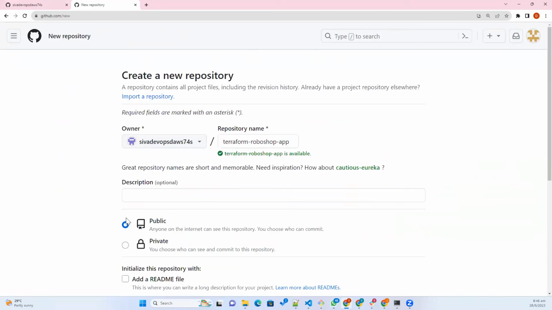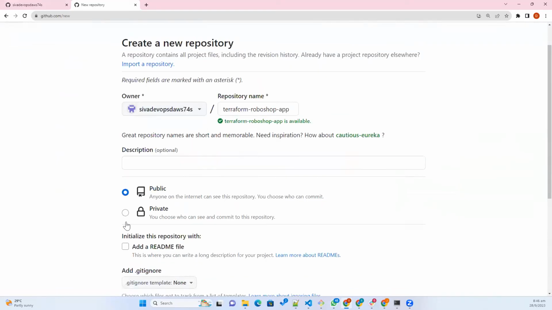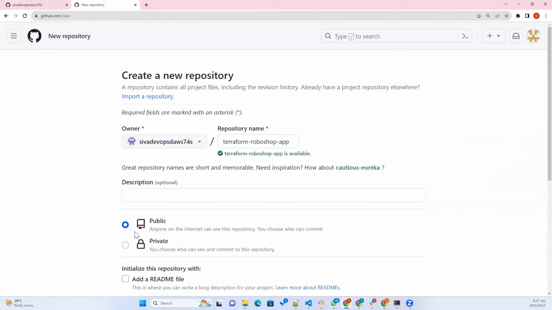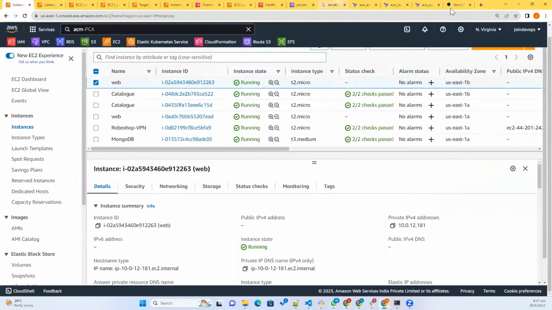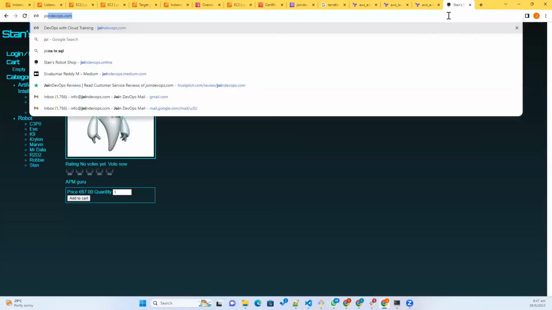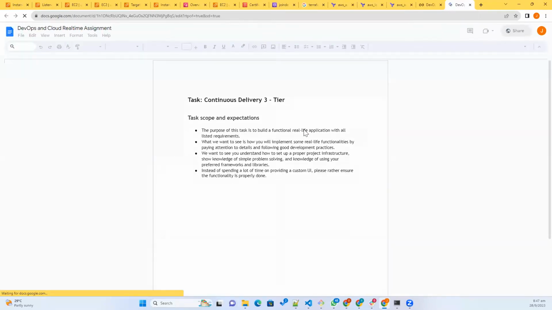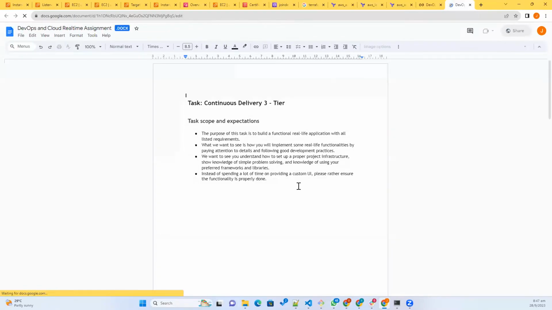So you will get some assignments. Why I'm taking this much time to explain is that you will get assignments when you are giving an interview. They will ask you that. For example, there is one assignment on our website. This is a real-time assignment I got from a US company. This is the assignment. You can check this documentation. They will ask for high availability, security, everything.